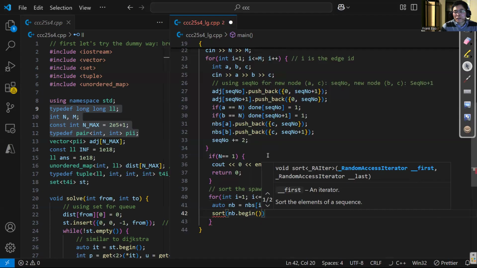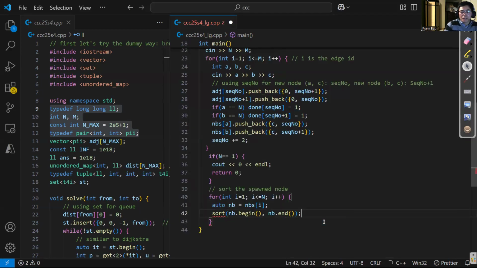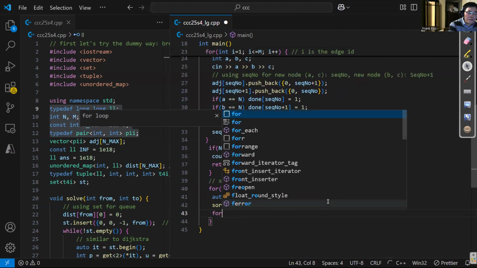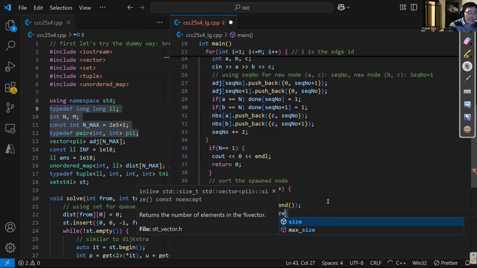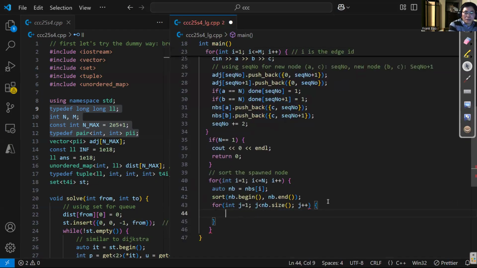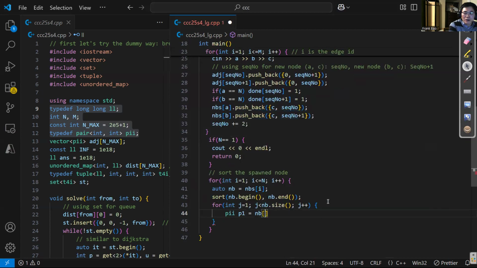Remember, I already put C first. So sort it, neighbor dot begin to neighbor dot end. Okay, once you sort it, then for int j equals 1, j less than nb dot size, and j plus plus. Okay, and then p1 equals neighbor of j minus 1 and p2 equals neighbor of j.